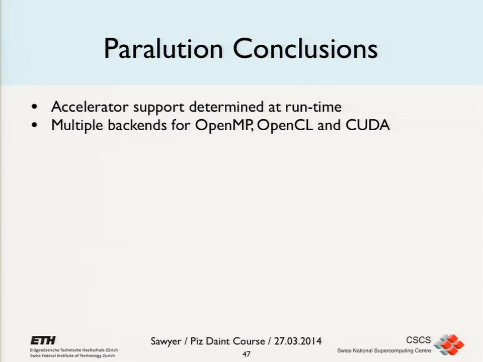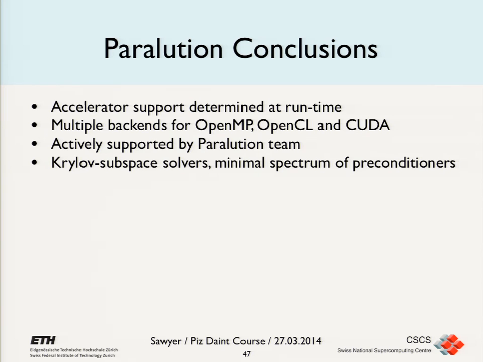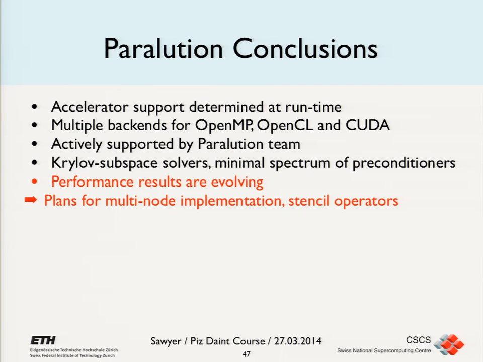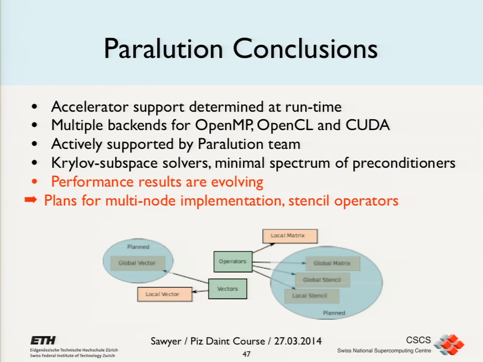So the real thing which sets it apart is that it makes runtime decisions about the backends. There are multiple backends. It is being actively developed by the Paralution team. And what I particularly admire is they've put in a lot of work into state-of-the-art solvers and, well, a minimal spectrum of preconditioners, but quite effective preconditioners. Again, performance is evolving, and there's some plans for multi-node extensions, right?